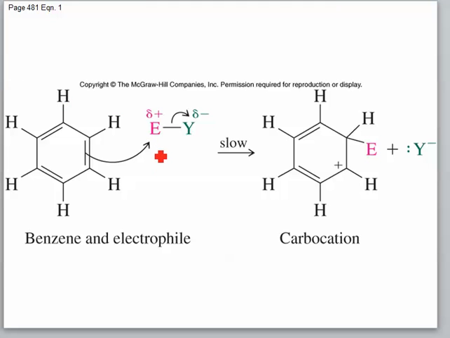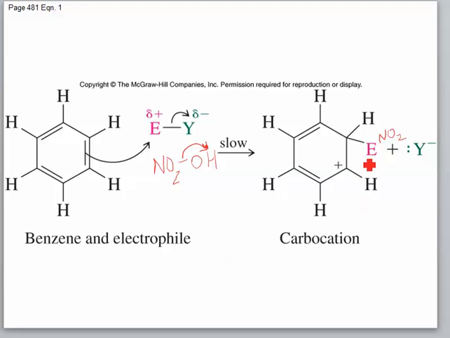If this were the nitric acid reaction, that first one there, then that E would actually be this nitro group. So E sometimes is a group of atoms. This is how nitric acid is put together, and so this bond is broken to create a hydroxide on the right side and leave behind an NO2 group that does have this positive charge to it. And that positive charge is the key to getting these electrons in the ring to form a new bond. And so over here on the right side, that E would be an NO2 group if we're using nitric acid. And it's the stability of this carbocation that allows that to happen.